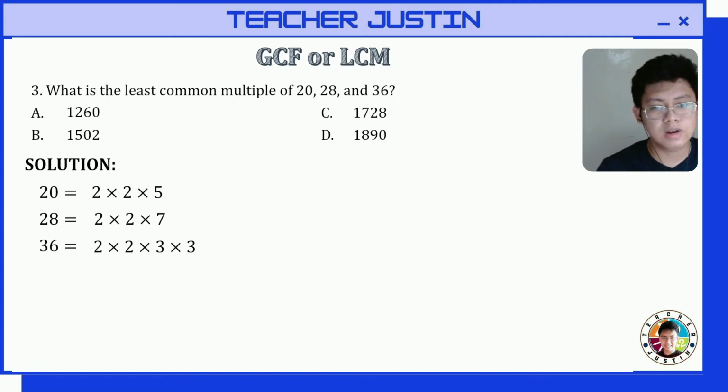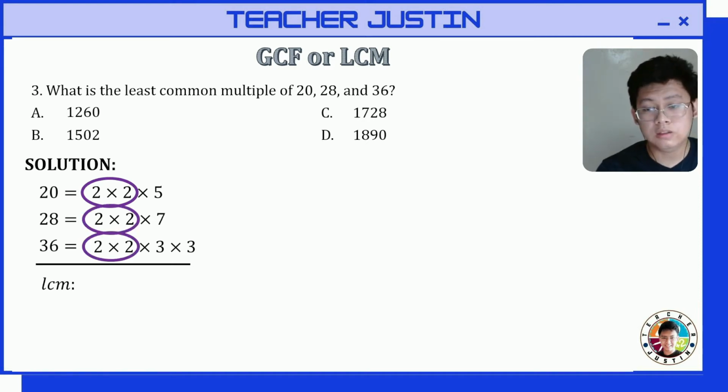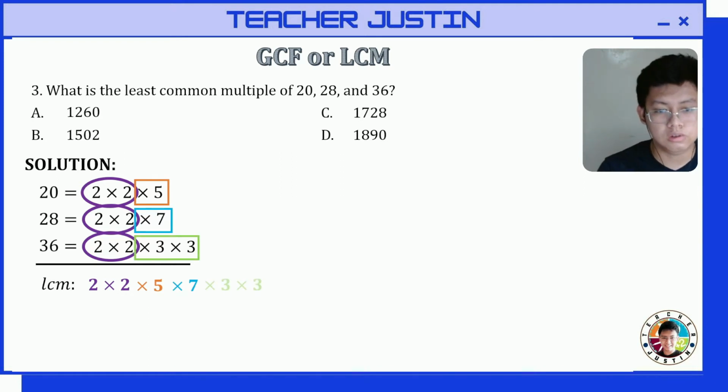So, ayan, nakuha na natin yung mga prime factors niya. Let's proceed to getting the LCM or the least common multiple. So, sa least common multiple, kailangan identify natin yung mga common factors muna. So, meron tayong common factors na 2 times 2. So, we will write it once. Isang beses lang. Kasi common siya sa lahat ng numbers natin. Okay? Then, sa LCM, kukunin din natin yung mga walang partner. Tulad ni 5. So, sasama natin siya dyan. Si 7, imo-multiply din natin. And yung natitirang 3 times 3 sa 36. Okay. So, lagay din natin siya.